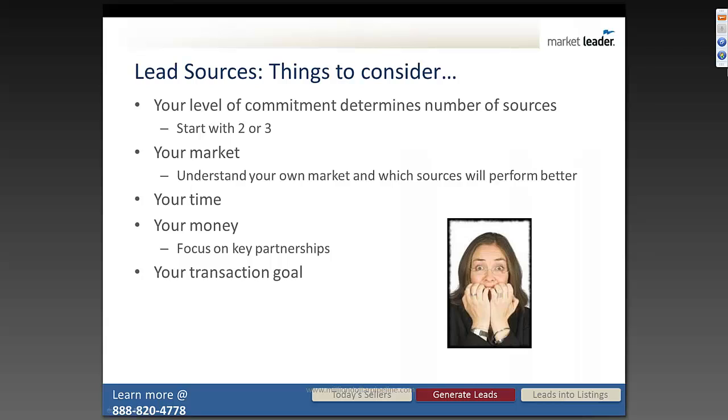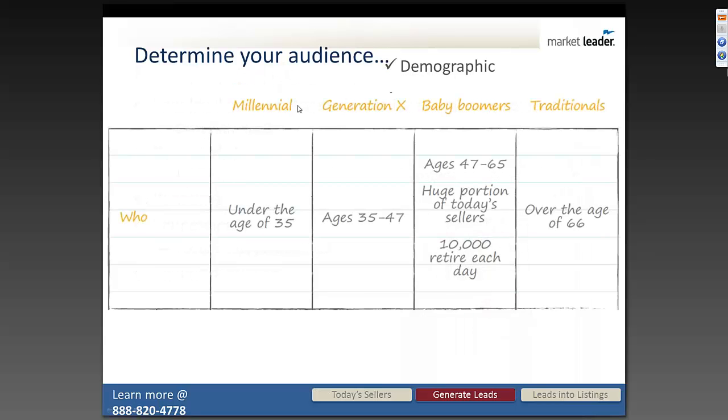And so this is why we speak so much about diversifying. Yes, paying for leads is absolutely a supplement into your business that you have to have, but also working your sphere of influence, working your referrals, working the social media avenue, FSBOs, Craigslist, working those other avenues to supplement all of that is actually going to build a better pipeline than putting all your eggs in one basket. So I think what you have to decide is how much time am I going to spend, and how much money am I going to spend, and where does that mix fit best within my business.